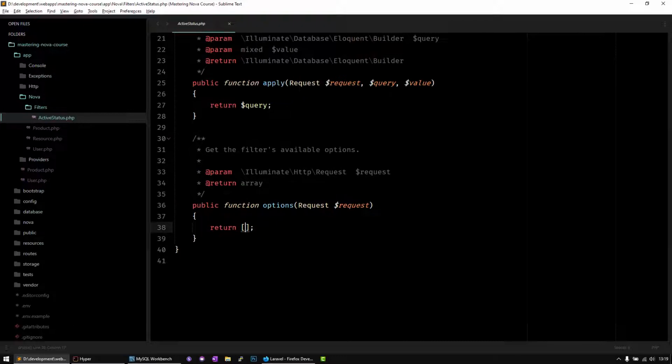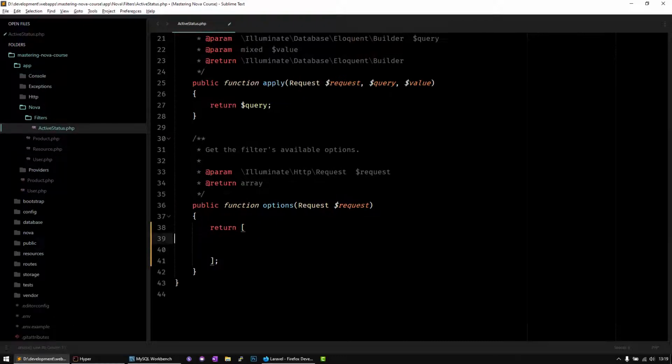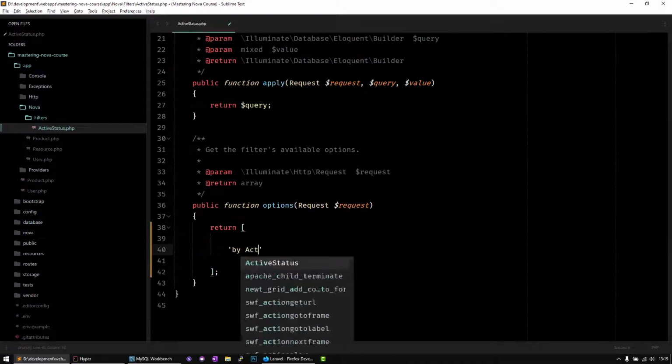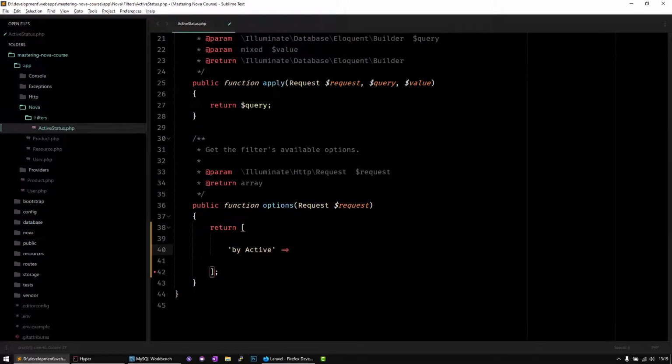Now, given the two options that we want to create here, we want, as I said, an active and inactive. So we just put filter by, in this case, by active, because it's already a filter, right? So we just put by active, and then you put the ones that have a value equal to 1, and by inactive, the ones that have a value equal to 0. So because I have just a boolean on my table, you can just put 1, 0. If you put it like true, false, sometimes it does not give you the accurate results that you need. So just 1 and 0 here.